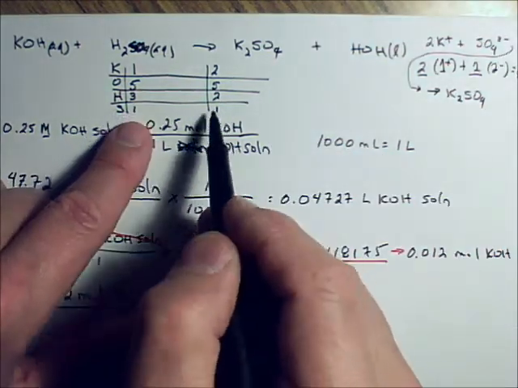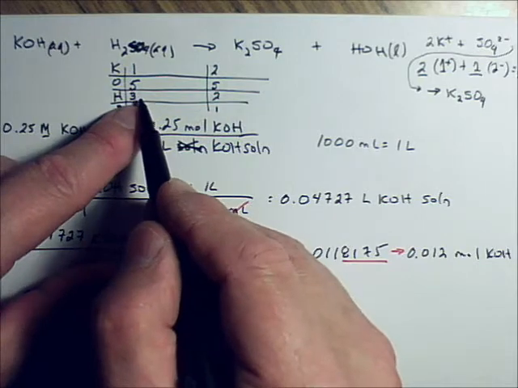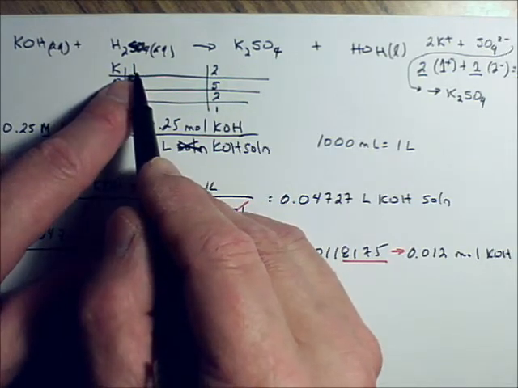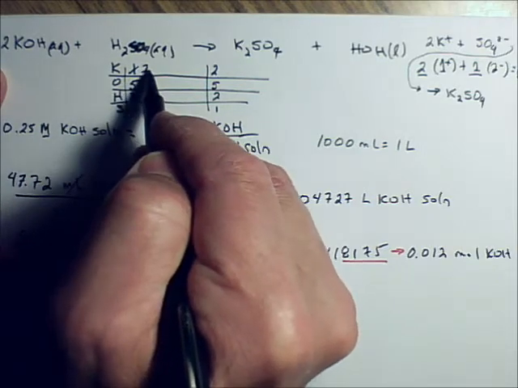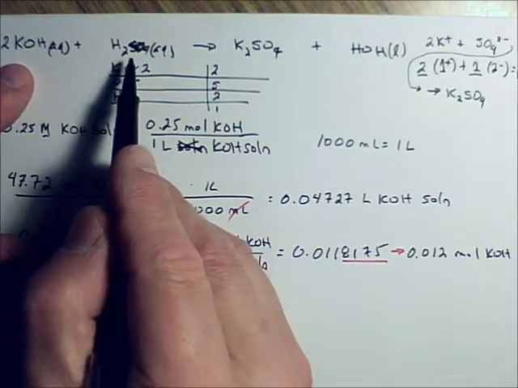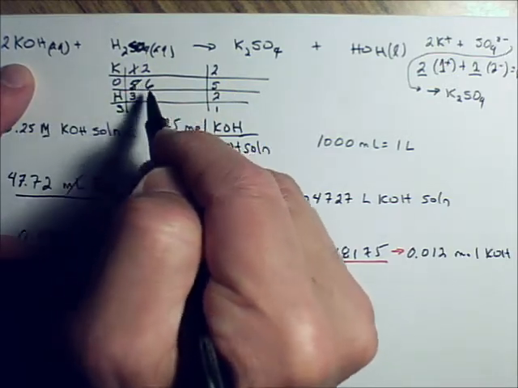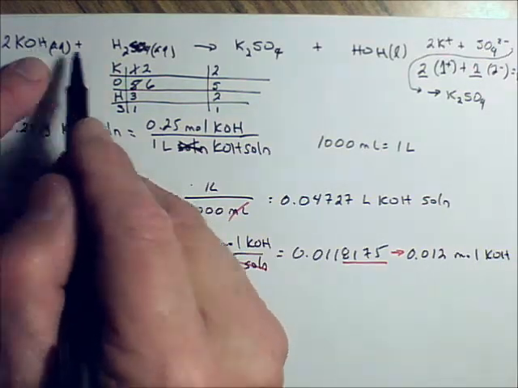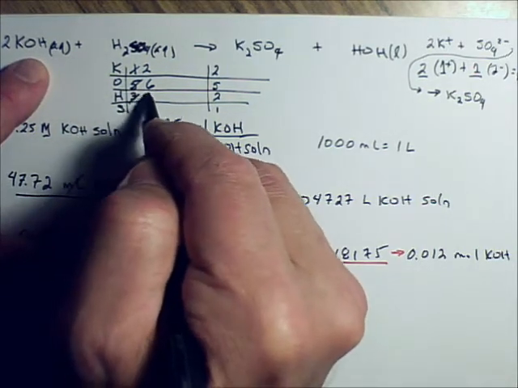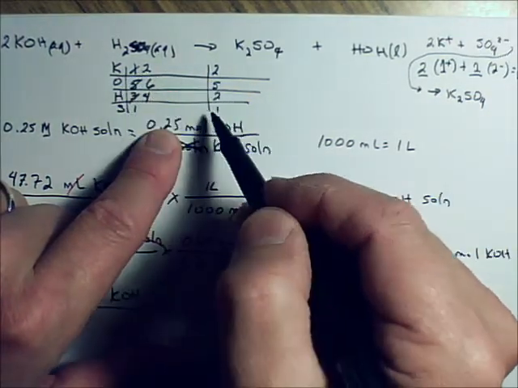So the only thing right now we have to work on, because we always save oxygen for last. It's balanced anyway. Hydrogen for next to last. We're going to start with potassium. So let's put a two here. And that will give us two potassiums. But it increases the number of oxygens. Now I have two oxygens here and four here. That makes six. And I increase the number of hydrogens. I've got two hydrogens here and two here for four.